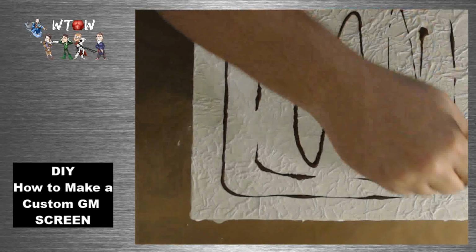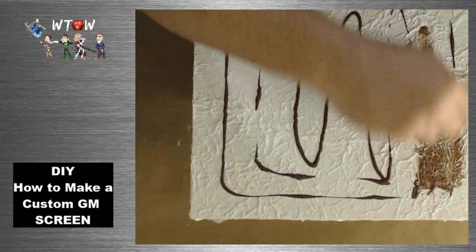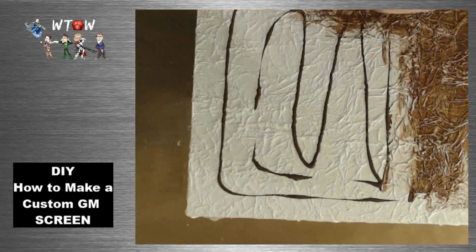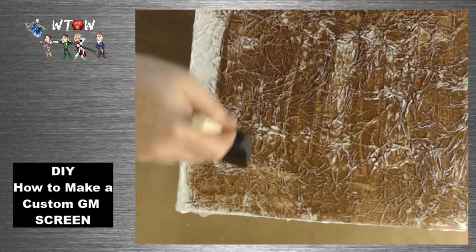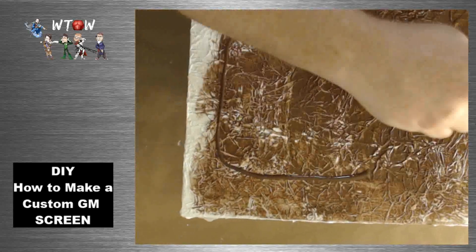And again, just like when you did the base coat of the primer, I'm going to try and get this in and work this into all the cracks and crevices across the entire project here. And as I needed more, I just added more so I can get this initial base coat down and done.